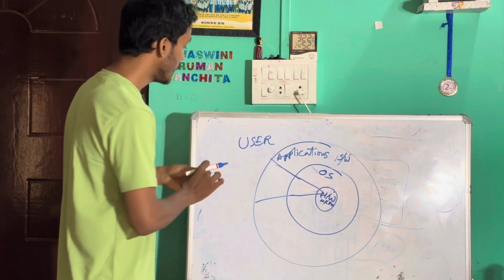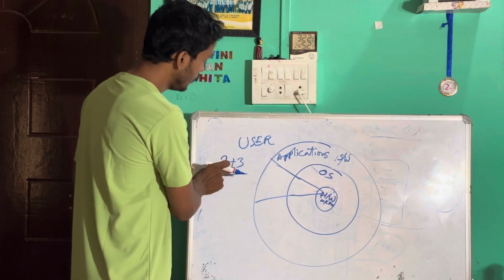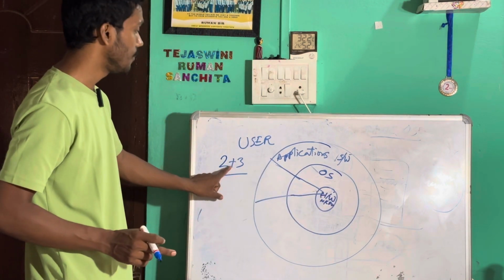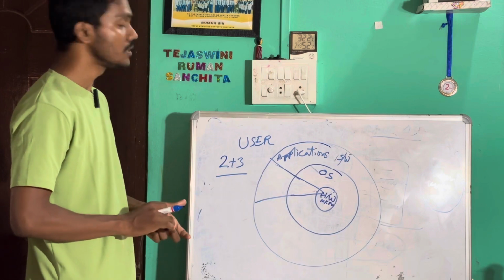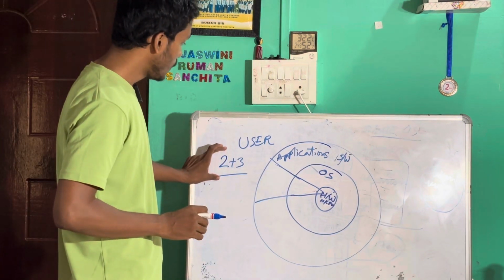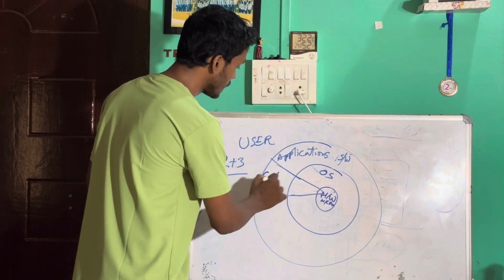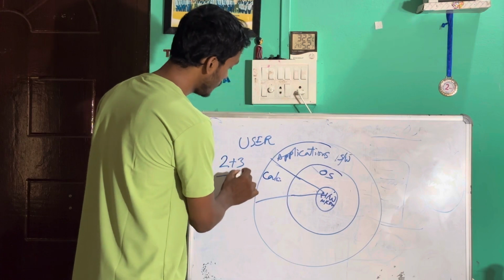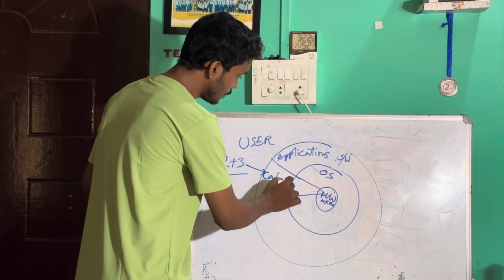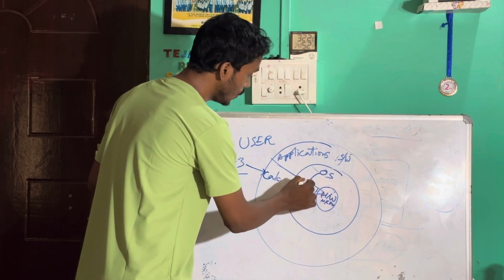So how can you as a user, suppose you want to do 2 plus 3, make the hardware work? Because you know the CPU will perform this operation, as only the CPU can do it as a part of hardware. So you have to take the help of an application, suppose a calculator software. You send this information to the calculator software, and it will in turn communicate with the operating system services, the OS services.